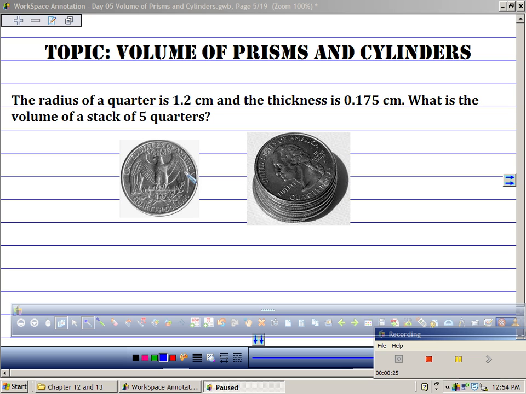No, area is like painting your house, right? It would be the paint on the outside of your house. The volume is what's inside the house, how much you can fill the house up with water. Yes, the amount of water is the volume. If you were to paint a pool, the paint in the pool would be the area. The water would be the volume.